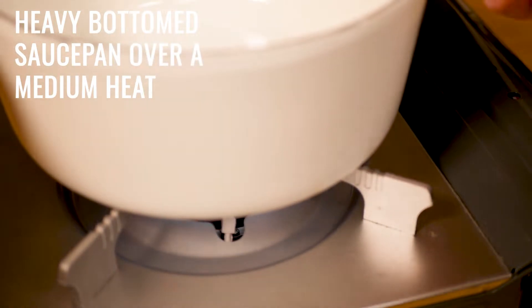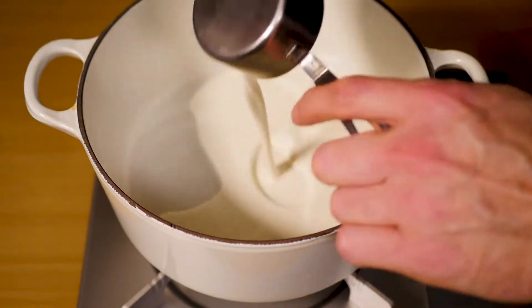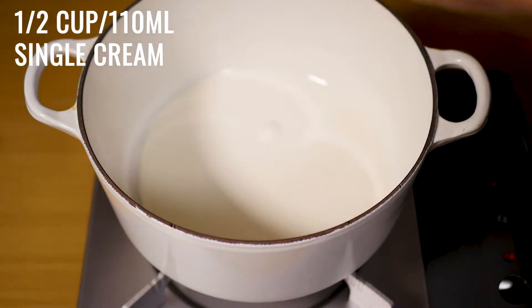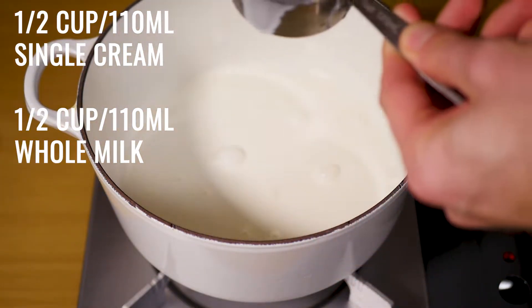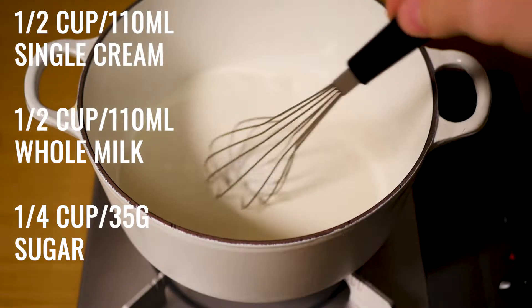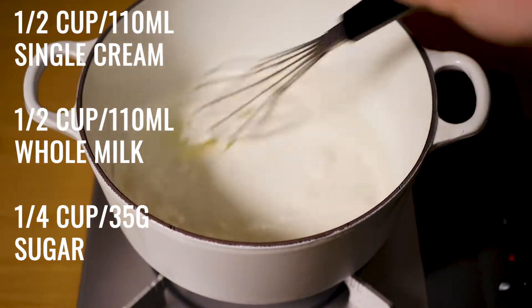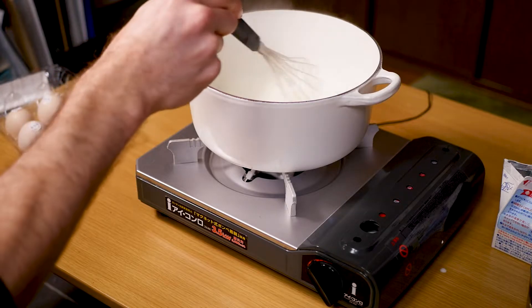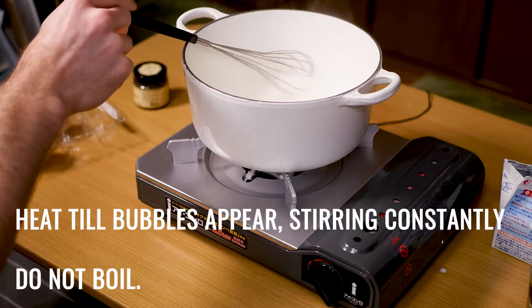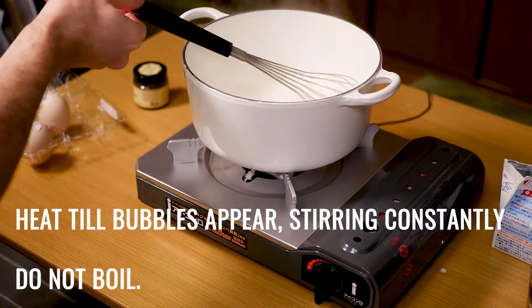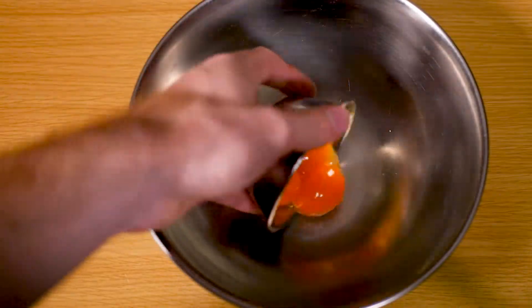Set your saucepan on a stovetop and heat half a cup of single or double cream and half a cup of milk together with some sugar. You can have 30 to 70 grams of sugar depending on your sweetness preference, but an important thing here is that you need to put a certain amount of sugar in to get that smoothness as the sugar granules help to make the texture smooth. Heat that slowly and do not boil, whisk the whole time. Once you see any bubbles at the side of the pan, that's when you stop the heat.